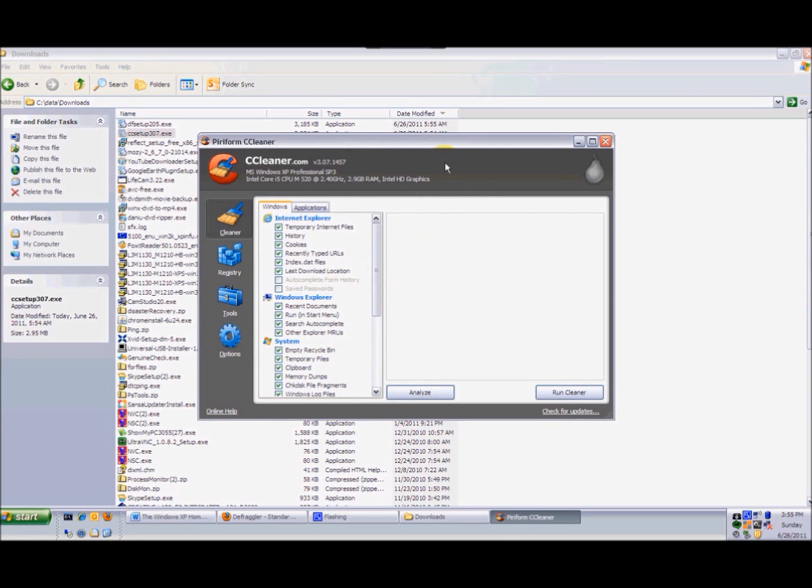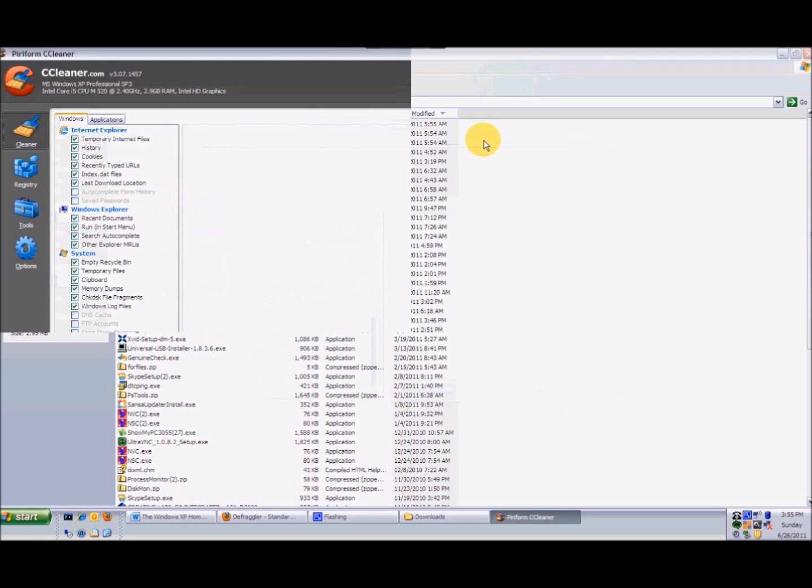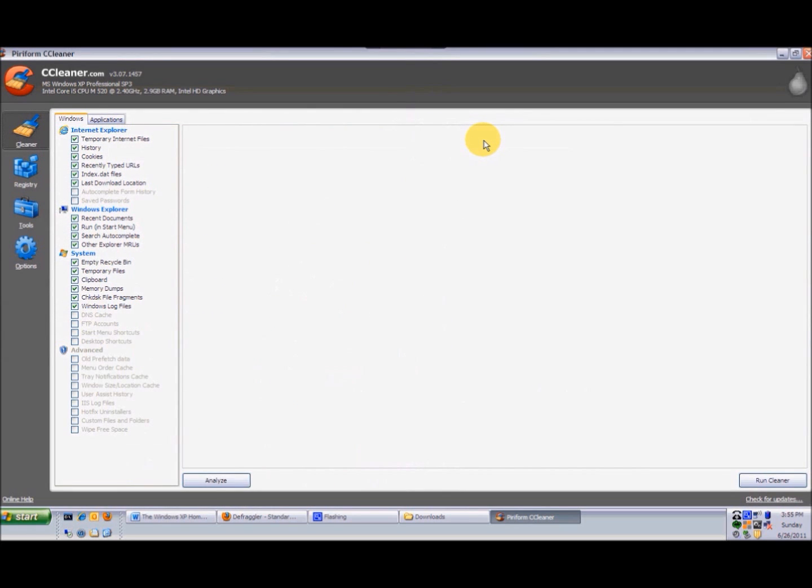So let me maximize this. I don't like to do everything, especially if this is a family computer and you've got kids that you want to check things out on. Uncheck the history. I want to know where they've been. Recently typed URLs, index.dat, that's also a way of looking up history.